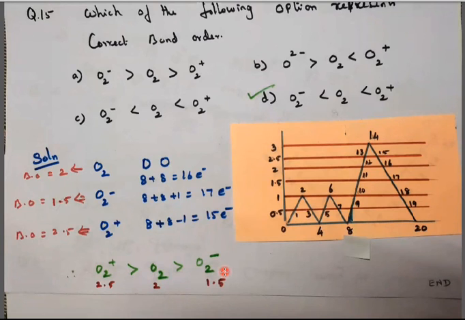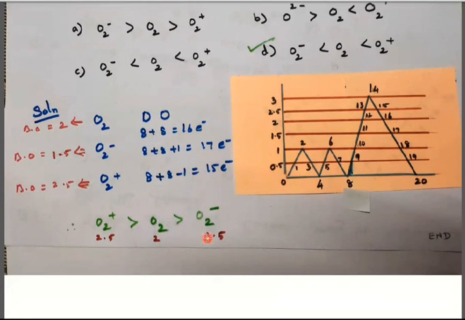Students, you just concentrate more concentration to be given in chemical bonding lesson. That's what I have given more and more information I have given you. You please learn more and more because more weightage of questions will be asked in atomic structure and next to this chemical bonding structure. So give more importance to this lesson. At least 4 or 5 questions you can answer in a good exam. Thanks for watching, students.